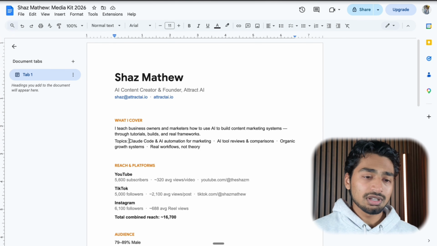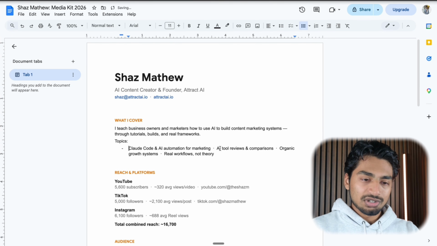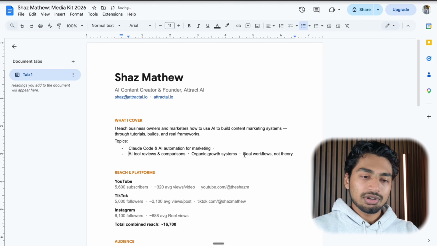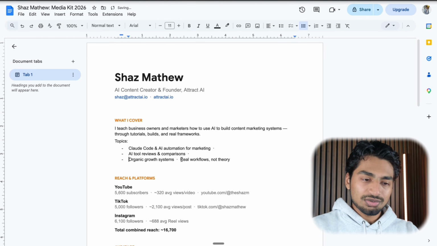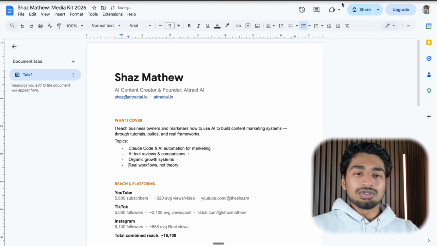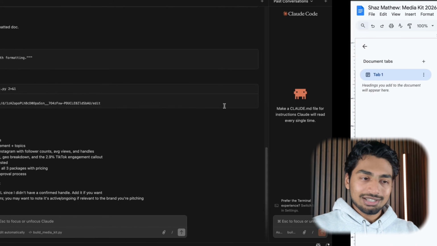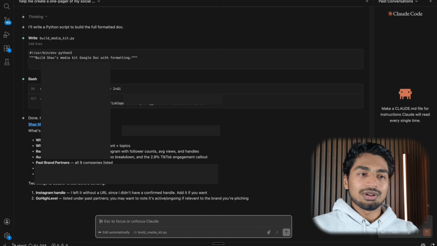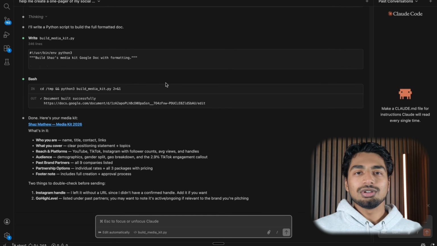Just some things I would have to actually change up is like, for example, this, right? It didn't get that formatting correctly, but how hard is it for me to just do this really quickly? Not bad at all. All right, so we just did calendar, we just did docs, we just did Gmail, which you can see right here. We can now use Claude Code to automate everything in the Google Workspace as much as you possibly can.